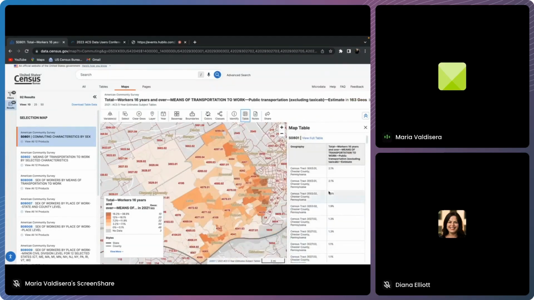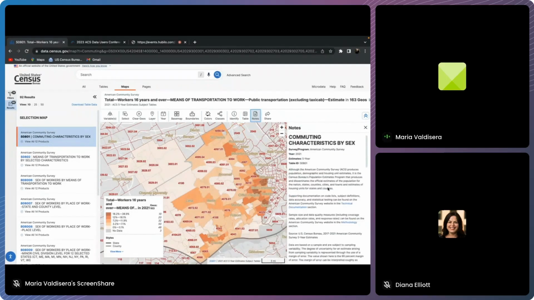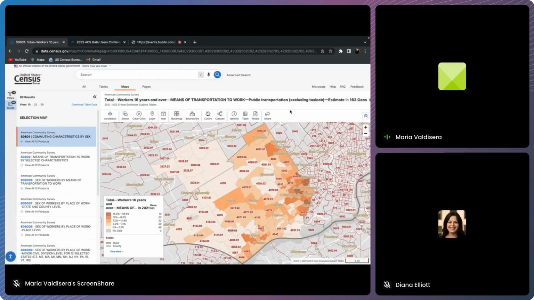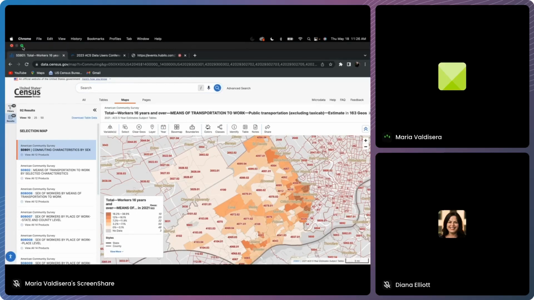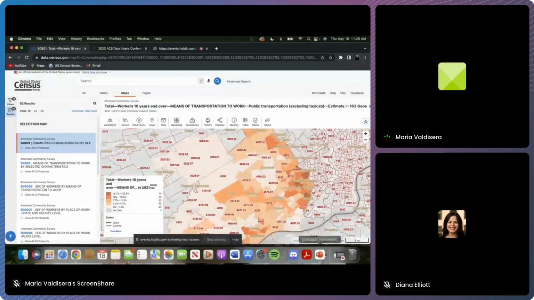The table just allows you to see this specific estimate being shown in the table for all of the geographies that we selected. If you wanted to go back to the full table, you could click on the View Full Table button there. And then these are just the associated table notes with this map. There is some technical documentation and methodology links that are available if you'd like to dive more into that. And then, of course, we have our share button here. Now, there are currently no ways to download or print maps, but you can always use screenshotting software, or if you have screenshotting capabilities on your laptop, that is probably the best way to go as of right now with mapping.